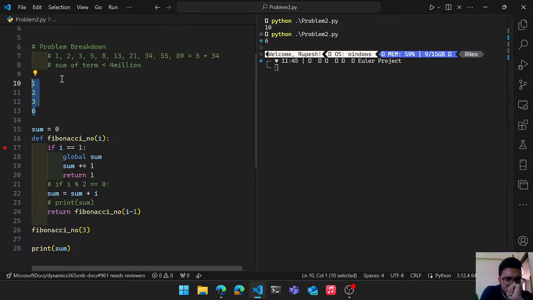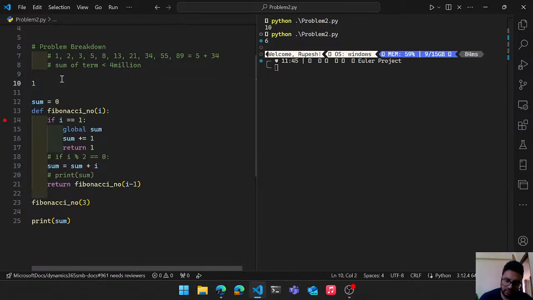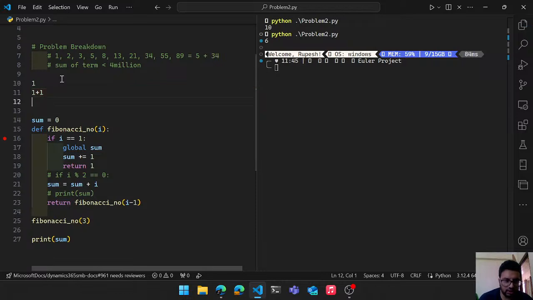Nope. There should be a previous number marker, right? Because it will have to increase by that number. So at the beginning it will be 1, then it will be 1 plus 1, then after that it will be 2 plus.